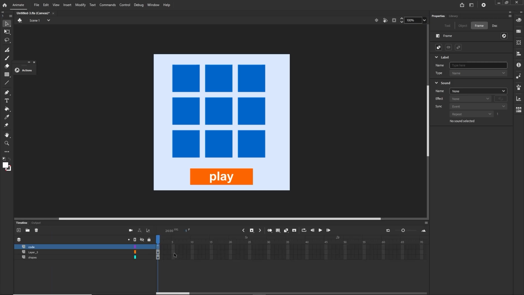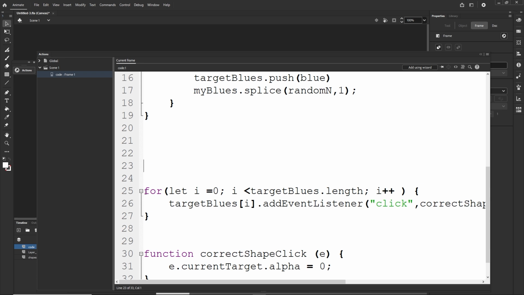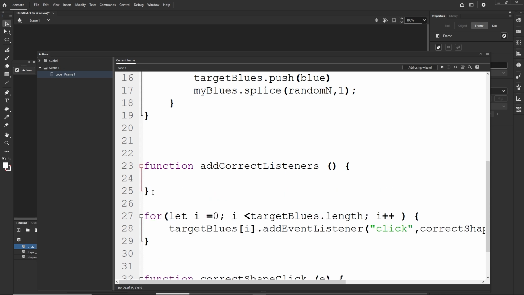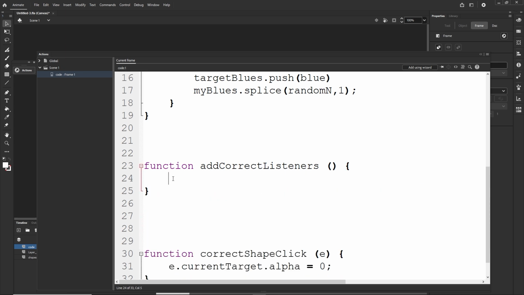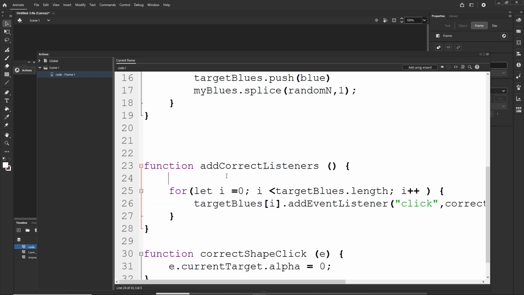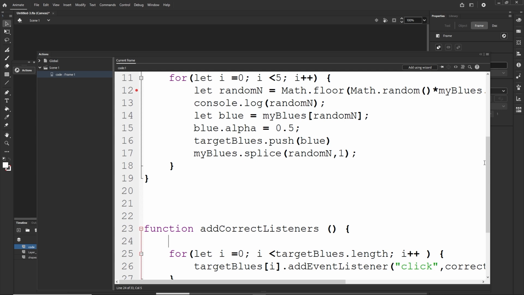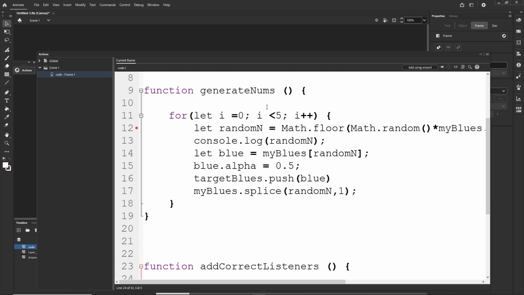Okay. So what we need to do is I'm going to get rid of this console.log. I am going to put this inside of some function. So I'm going to go function, like so, and I'm going to call this addCorrectListeners, because these are listeners on the correct shapes, but you can call these functions as you want. And I am going to cut this in here like so. One more time, I will go back because what I prefer to do is cut this parenthesis of the function like so, and then we tab go like this. And now what I want to do is I want to call this addCorrectListeners when my generateNums is going to be ready.